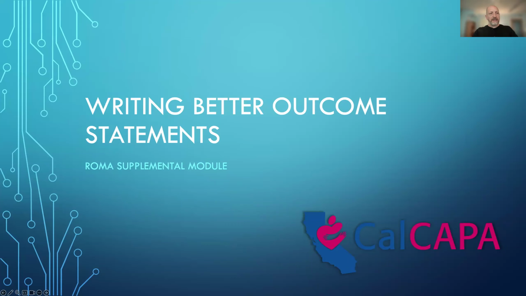And today's training is on a very specific focused area of ROMA. Today, we're looking at outcome statements, what we do with outcome statements, how we write them, and how to write better ones than we have in the past. This is one of those little parts of ROMA that is kind of easy to get in the classroom, and then sometimes it gets a little foggy over time, or it's, "how did we do that again?" So this session is really designed to be that refresher on what outcome statements are, how we write them, and how to use them.